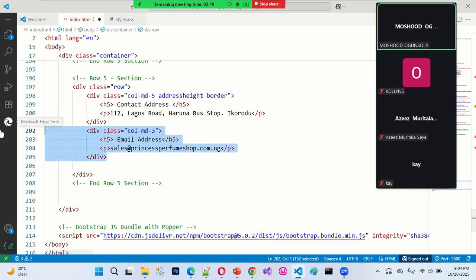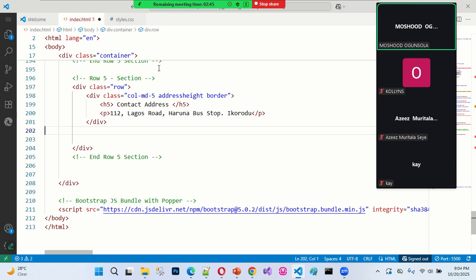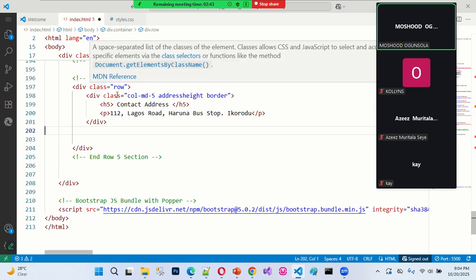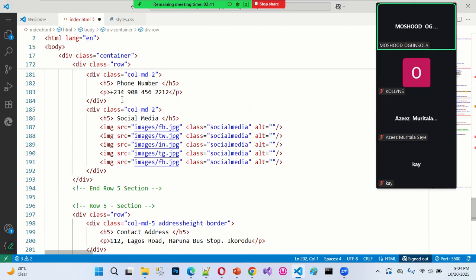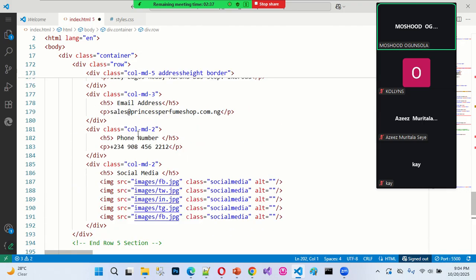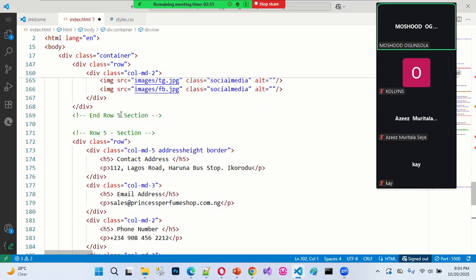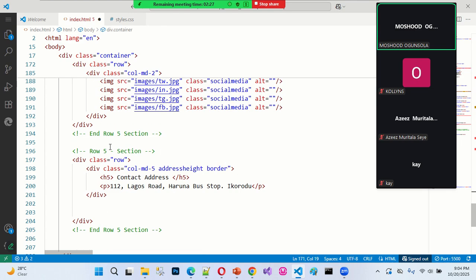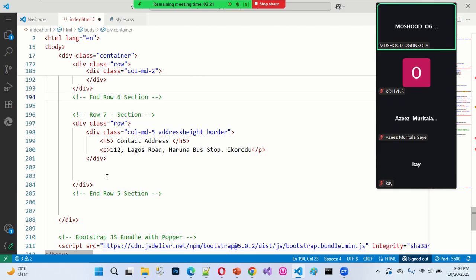So that is one. And secondly now, this is row 6 now. Oh, what do I do? Okay, this is row 6. This is row 6. And this is row 7. Row 6 and row 7. So I think I'm going to use the last information here. So let me remove this height first.